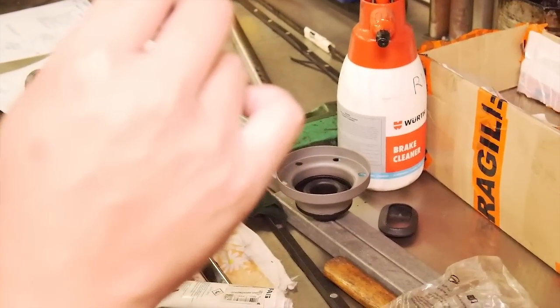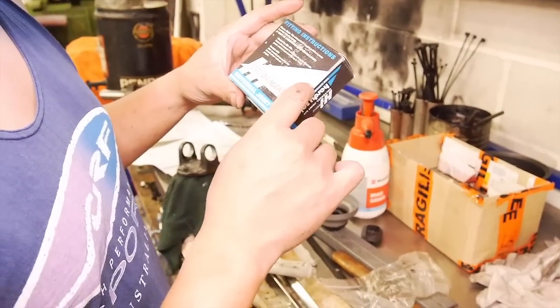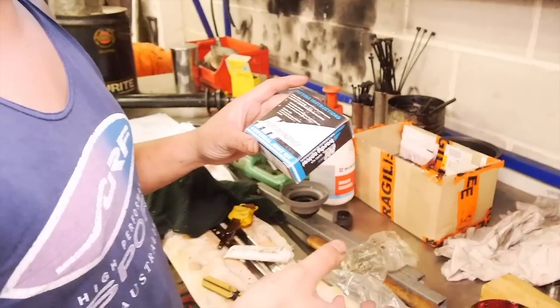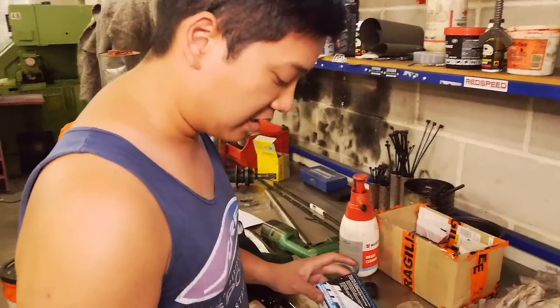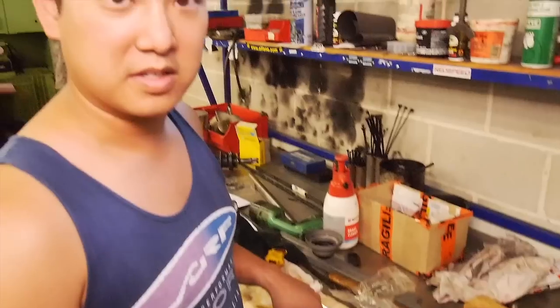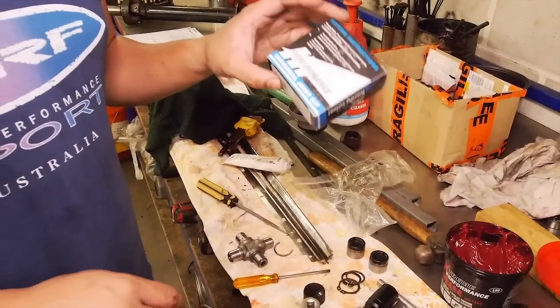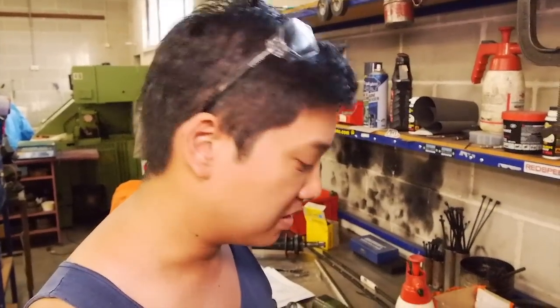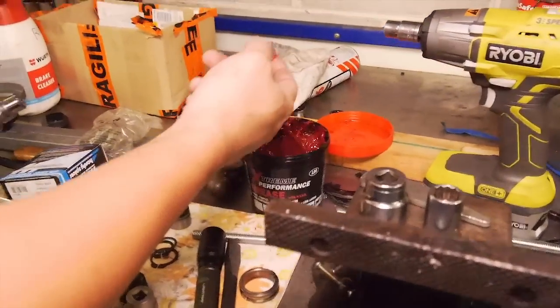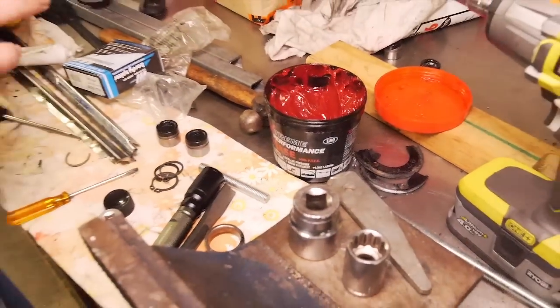In the writing down here it says: for best results, we recommend a lithium-based EP2 grease. Do not use graphite-based grease. Shaft should be rebalanced after assembly. Lithium-based - lithium, lithium complex, or lithium-12 hydroxystearate - as long as it's lithium-based, because the grease already in there would probably be lithium-based. If you use a grease like HTB which is bentonite clay, it won't be miscible with the existing grease and you can cause a compatibility issue. Don't use graphite-based greases - that also applies to moly and similar. EP2 means NLGI 2 consistency number with an extreme pressure additive.